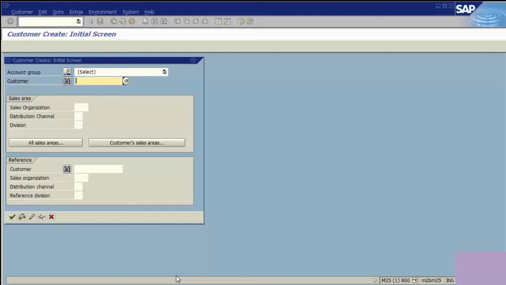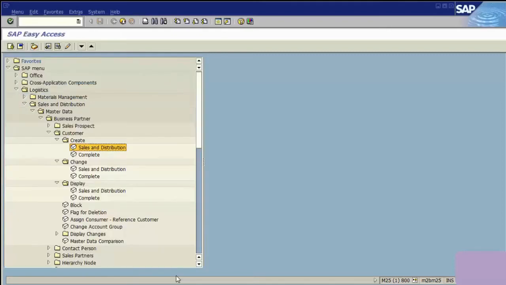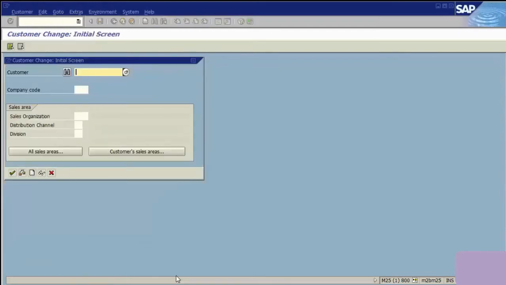That's another thing too. If we want to block, say, customer support or certain users from seeing any of that financial data that we store on a customer, they would access only that view. Okay. Now, change, we have the same thing, complete, or just the sales and distribution views. Let's go look at complete.